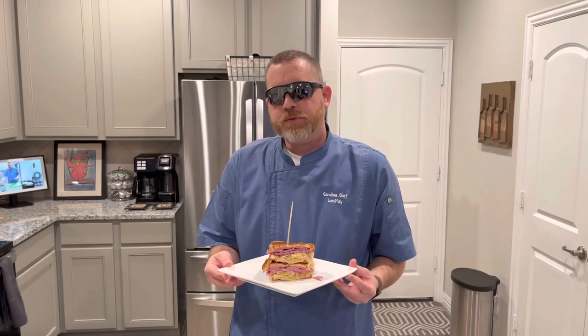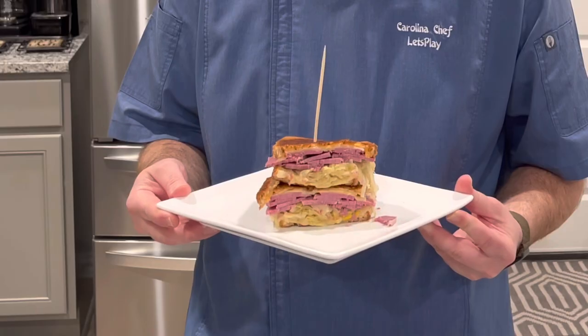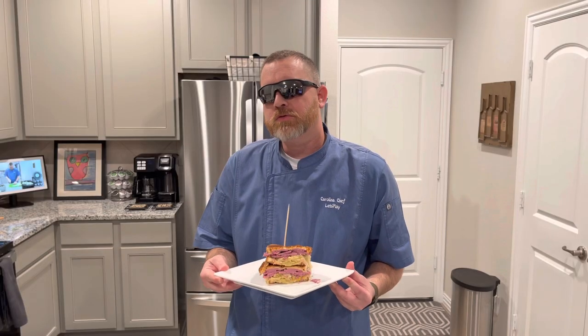It's a wonderful sandwich. You're going to use Jewish rye bread, mustard, Thousand Island dressing, Swiss cheese, your leftover corned beef sliced thin, and sauerkraut. Stay with us and watch this full video — it won't take long and you will be able to have a nice lovely Reuben sandwich.